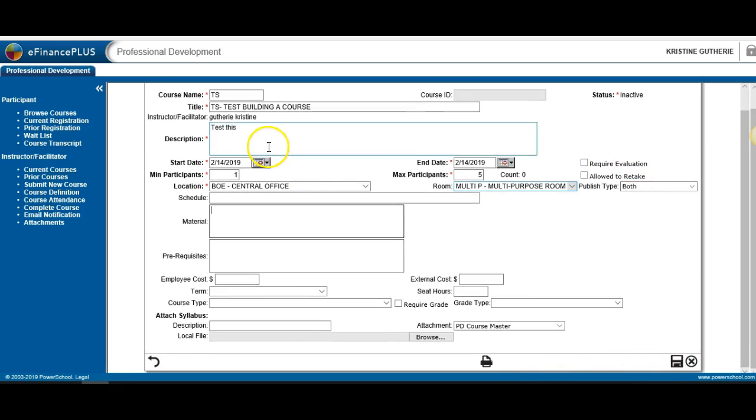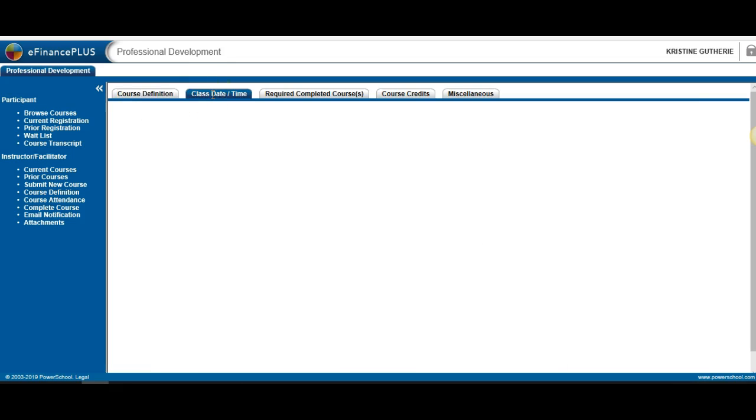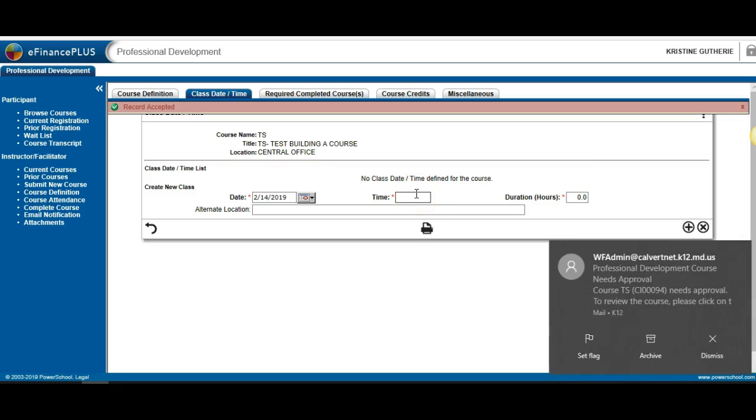So once I've filled all those things in that I'm interested in, I'm going to click the Save button. Now it will take me to the next tab. It tells me it's been recorded. Now I need to put in a time. What time will it start?